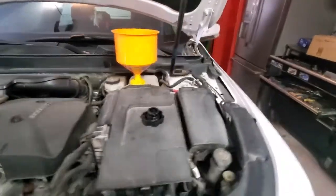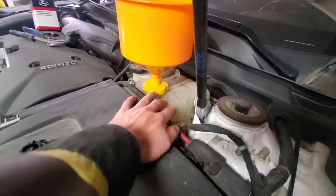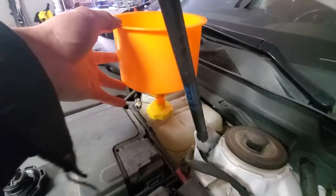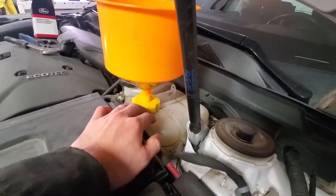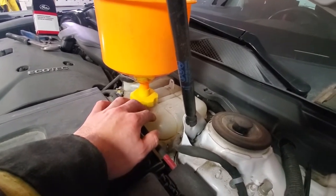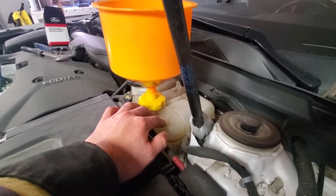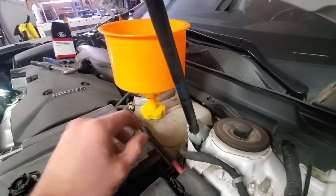Okay, to fill in, this is the coolant system with a reservoir, and you must not have this. Like, it's not a requirement to have this funnel. You still can work with the reservoir itself and just make sure that you fill it up constantly while you're filling up the system. But if you have the funnel, it's way easier because you have that extra volume that you can use.